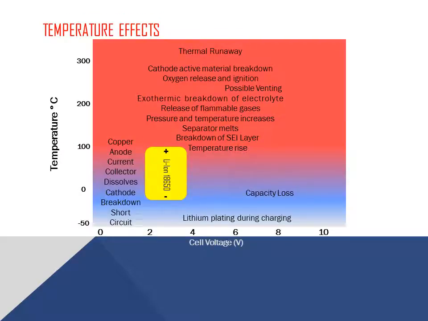Now that we have analyzed how a lithium-ion battery works, let's take a look at the way in which temperature affects its performance. Like humans, batteries have a narrow window for optimal operation. Deviating from this temperature frame impacts battery performance and/or life. As you may see on your screen, the temperature range of a lithium-ion battery is from 0 to 100 degrees Celsius and from 2 to 4 volts.